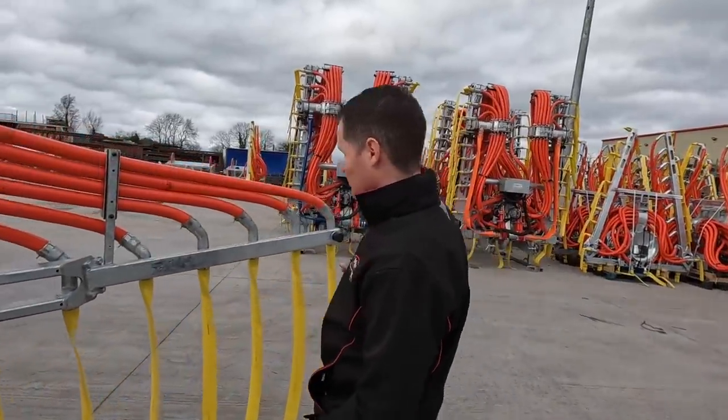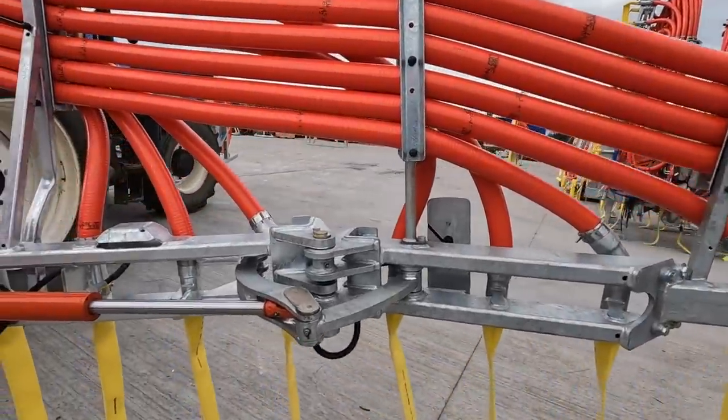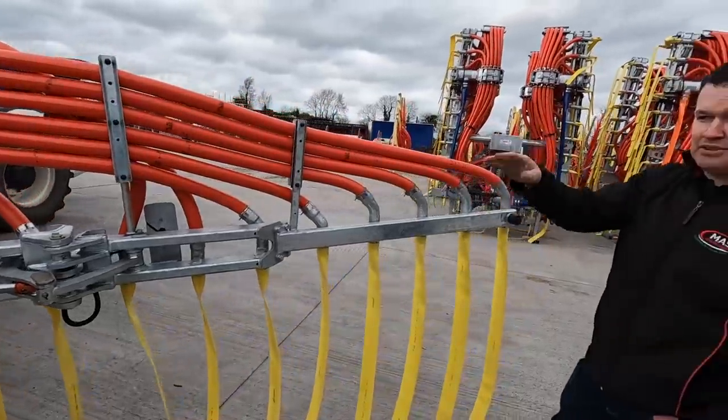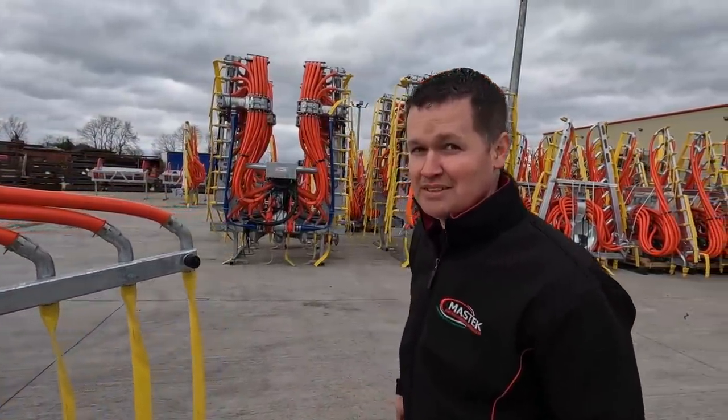Same breakaway as what we looked at in the tank end of it. So it's done through a hydraulic accumulator, free flow into the back end. Single macerator machine, very simple setup, ideal to get started in umbilical.